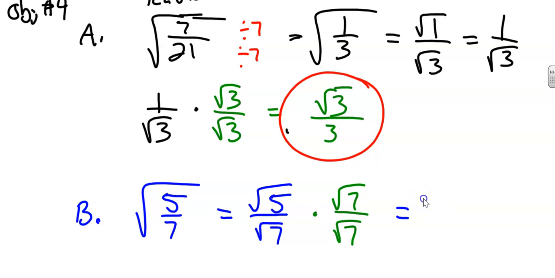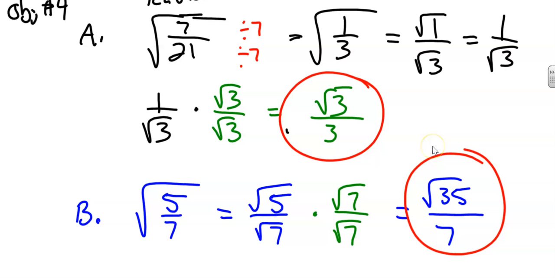So we've got 5 times 7 for 35 on the top. And again, on the bottom, we could do 7 times 7 and make it 49, but when you square root it, we're going to come back to the 7. And because there's nothing you can do to break this down, there are no perfect squares that come out of that 35, that's just going to be the answer there.